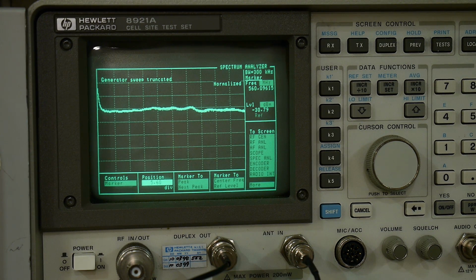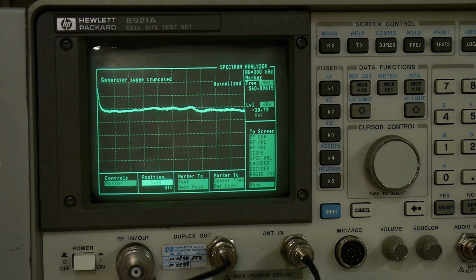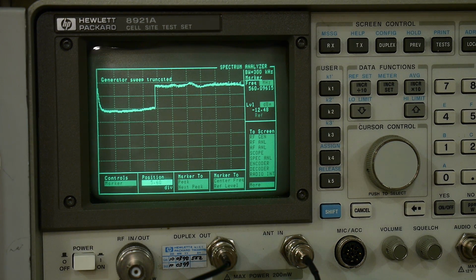Yeah, so, you know, it does what it does. It's pretty accurate. I'd say it's within a dB. And it does have that bump out there. I wanted to see another thing here. Let's set it to minus 10. Okay, so there it is at minus 10.